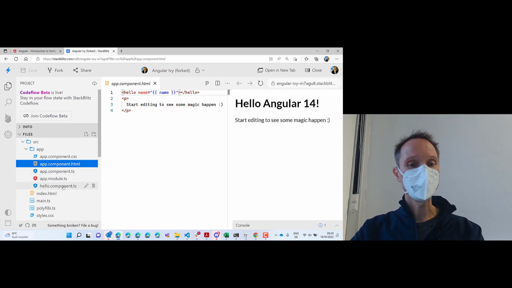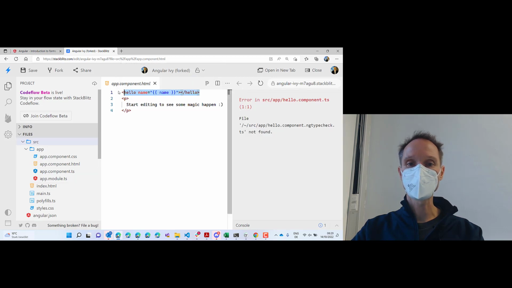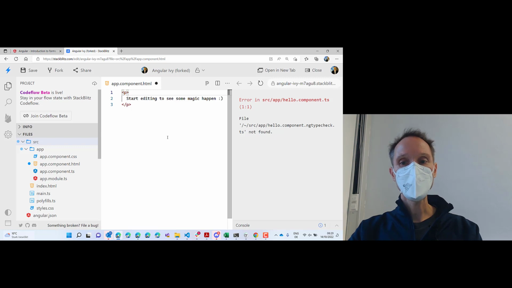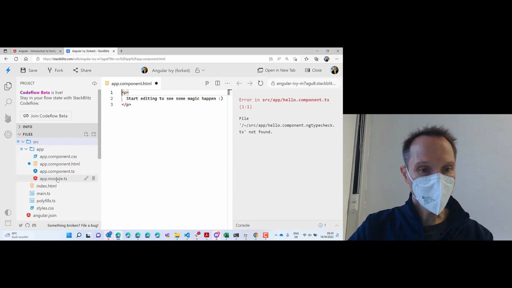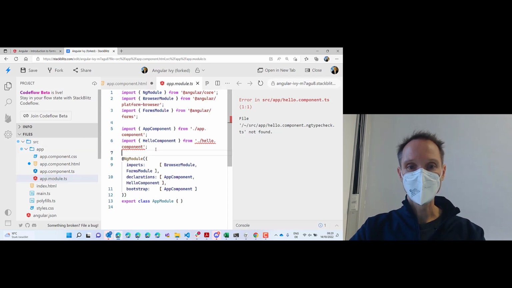We do not need the hello component. So if you follow along in StackBlitz, you can easily delete this hello component. And of course we have to delete it here too, otherwise it's not compiling. If you have created your own application in Visual Studio Code, you probably have to delete the marketing blah in the app component HTML. We did that a few weeks ago. Somewhere, yeah, here it is, you see. Remove all references to the hello component.